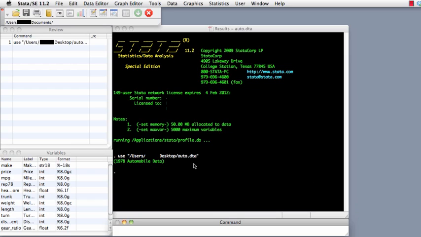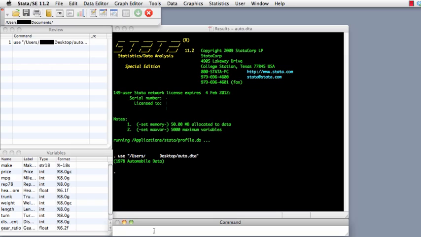So the first thing you'll notice is that Stata outputted some results into the results window. Pretty much anything that you do, with the exception of graphics, will get printed to this results window. And so we've called this data. Although we did it through the menu, it pasted the command into the window. So we could have typed use and then in the parentheses the file path to our data and opened it in the same way. Okay.